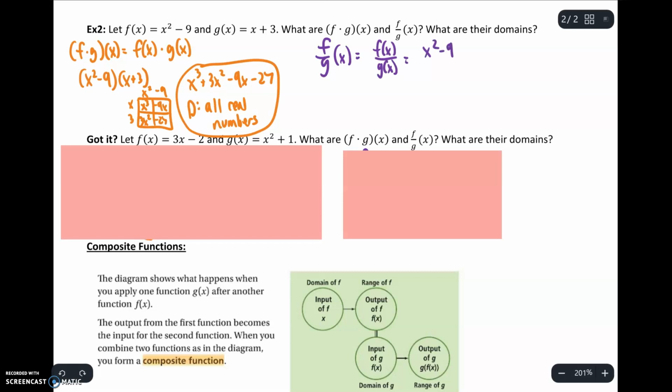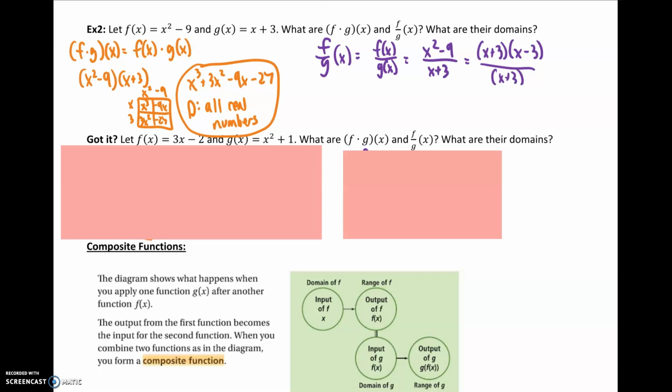So if I was to take x squared minus 9 over x plus 3, part of this actually calls back to Algebra 1. We do want to make sure that we're able to simplify this function completely, and that means if I have what we call the difference of 2 squares, we could factor this out as the sum and difference, kind of like with conjugates that we've seen. Using the difference of 2 squares, it is going to factor as a term of x plus 3 and a term of x minus 3. If I factor it this way, we're also able to simplify this function. If I have x plus 3 on the numerator and denominator of my fraction, those parts will just cancel. So the simplest form of this is just x minus 3. That is, again, just the division of those two functions.